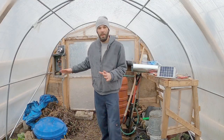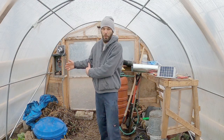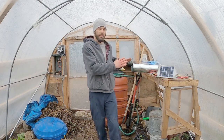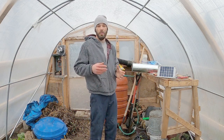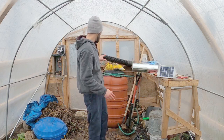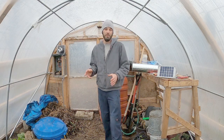Hello and welcome. I am out at my compost pile in our 520 square foot greenhouse. I just pulled it apart because I'm going to be doing some modifying to this system. I've got some extra materials that I found at a local discount store — a store that buys out stores that close — so I found a whole bunch of free material to get me extra heat in this greenhouse.